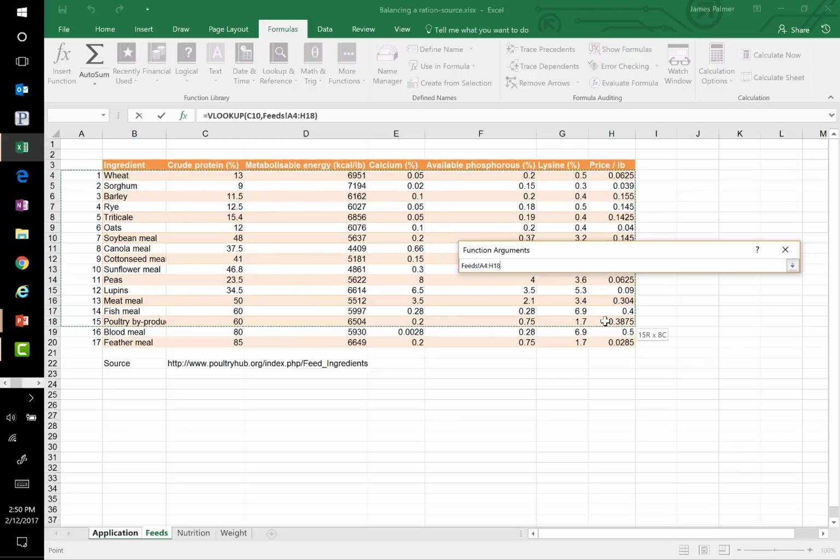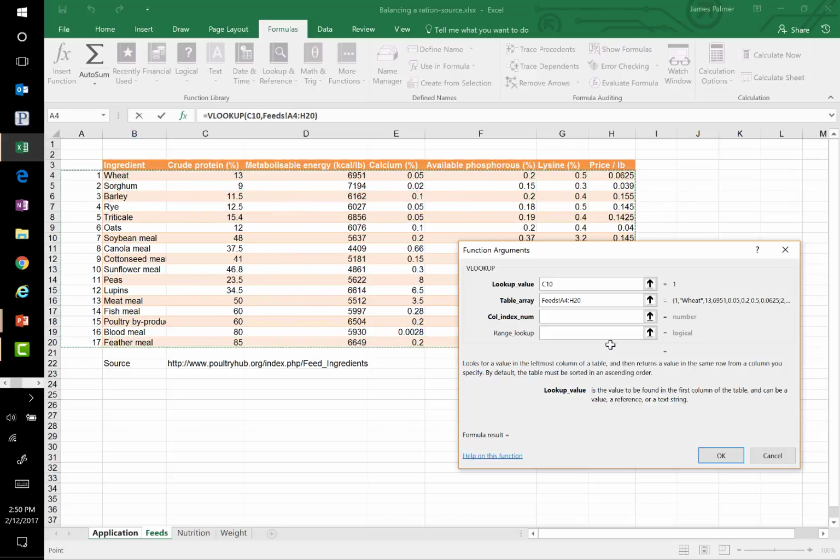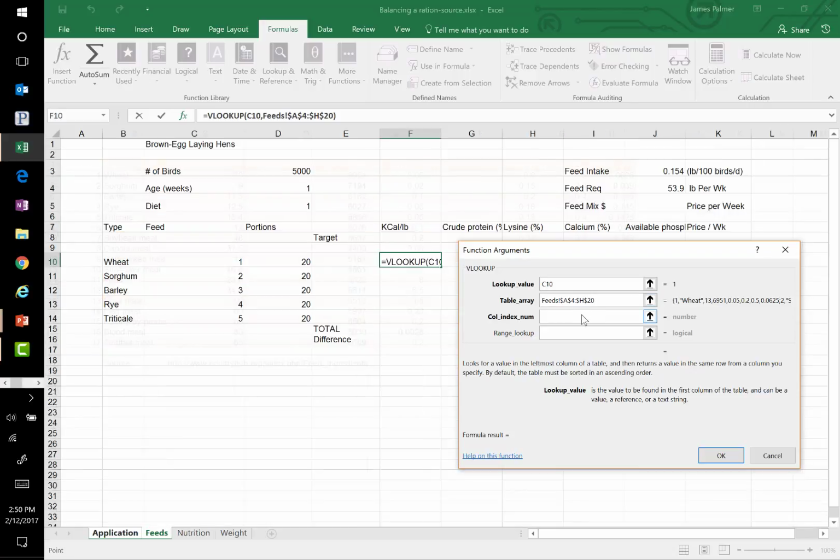Now, a point here is this table is not laid out in the exact same order as the application page. So keep a close eye on which one we're actually looking for when it gets to columns. Because like right now, we want to bring back the kcal. That is the 1, 2, 3, 4th column. So I'm using a 4 there, but let me lock this down before I go anywhere else. F4 button. Okay. 4th column. And is this a range lookup? No, it is not. False.